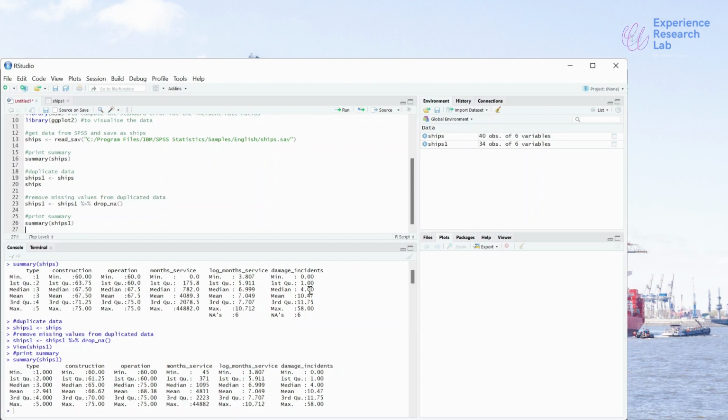But there's something interesting here on this damage incident, which is the dependent variable in our analysis today. With a median of 4 and mean of 10.47, I would expect that the graph or curve will be right skewed, and this is an indication of a Poisson distribution. But there are 2 red flags here.